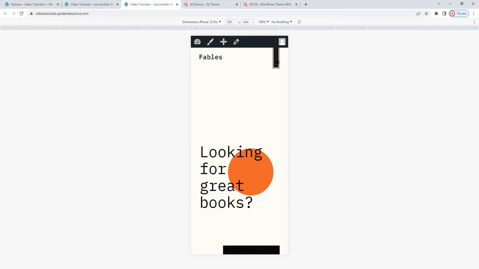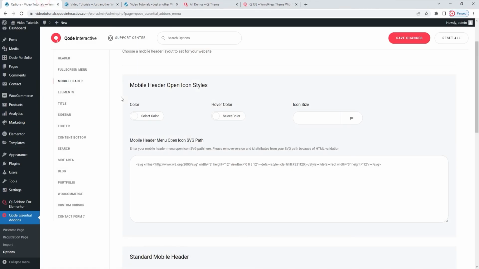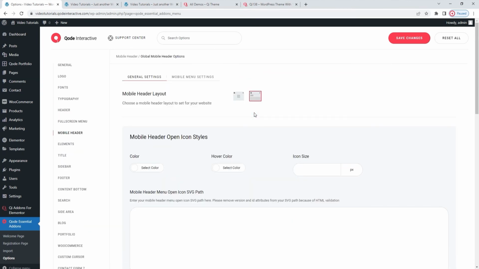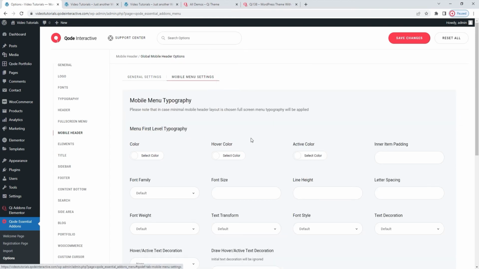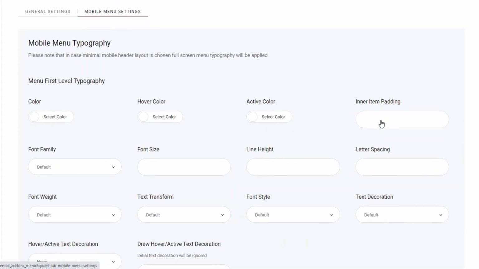And keep in mind, this is for the mobile header. Your regular site display on larger screens will still have the default icon unless you go and change that one too. Alright, I'll delete this. This was something new for the mobile header, but we also have something additional for the mobile menu. Let's switch tabs. And here in the mobile menu settings, we have a new option called Inner Item Padding. It works like all its namesakes that we saw in the full screen menu and header settings. You can enter multiple values or just one that will apply all around each of the menu items.